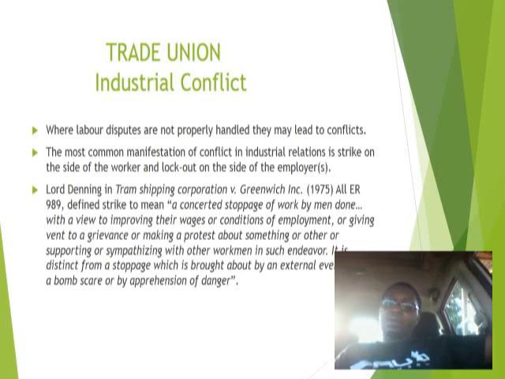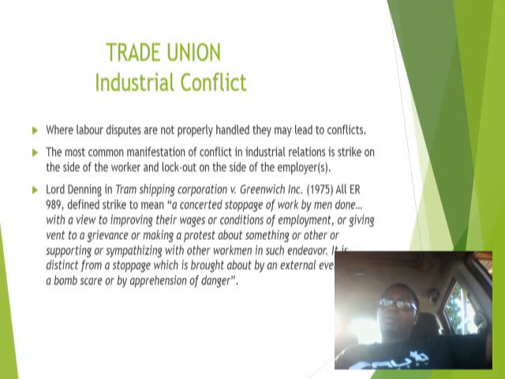Now, if you break down the elements of this definition under Section 48, it says that strike action is a cessation of work, and a cessation of work has been defined under Section 48A of the Trade Dispute Act as including deliberately working less than the usual speed or with less than usual efficiency. So here, unlike Lord Denning, where we're looking at a withdrawal from work or a stoppage of work, we are also looking at a situation where a strike will include work actually being done, but at less than the usual speed or even less than the usual efficiency.